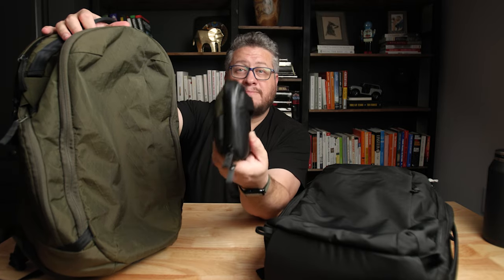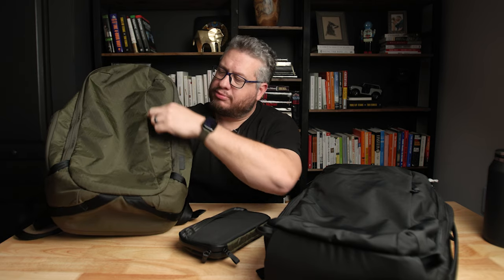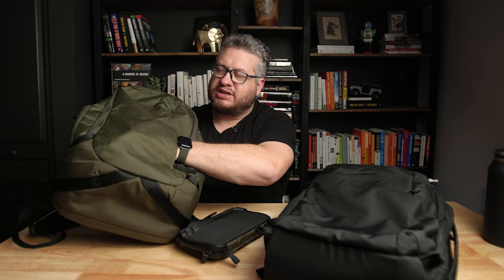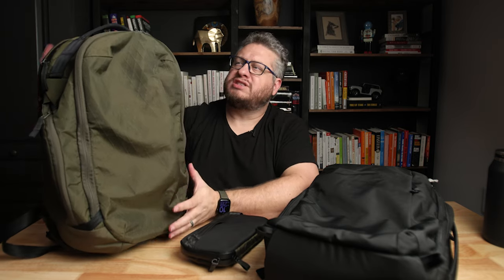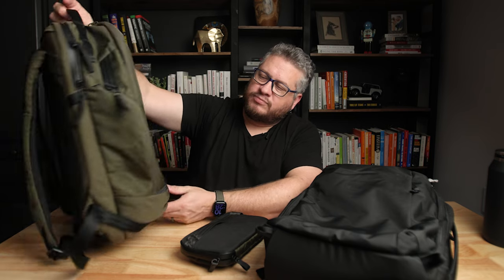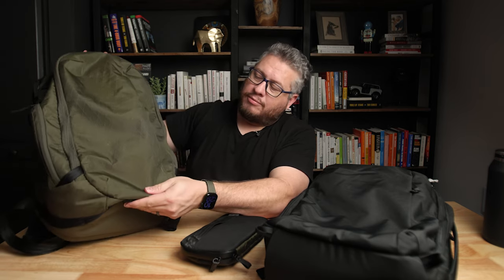I think the color combo, the green and the black and the X-Pac and the slim, I mean, it's just slim and it's just tight. The seams are tight. The lines are tight. This asymmetrical, slightly diagonal zippered pocket here is drawing attention to itself. And this whole bag, I think in subtle ways, is trying to draw some attention to itself, from its shape to the lines to the webbing that's placed here in accent color to the way that they've made the A-frame bottom. I know that's a support to help it stand up, but they've just done a lot to draw subtle attention to the design of this bag. And I think it works. I think it looks great.